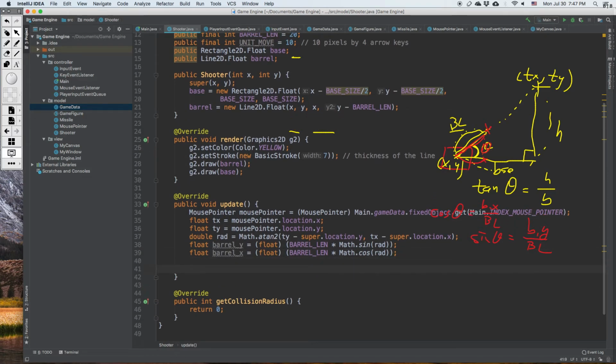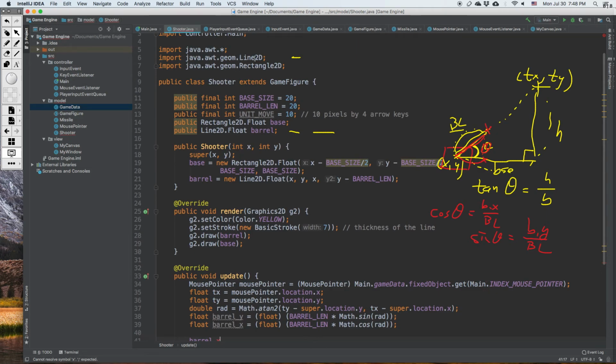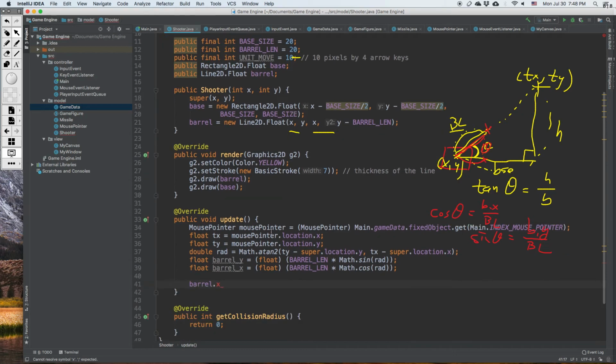In terms of the barrel, this barrel is a Line2D. The starting one, x1, is super location x.